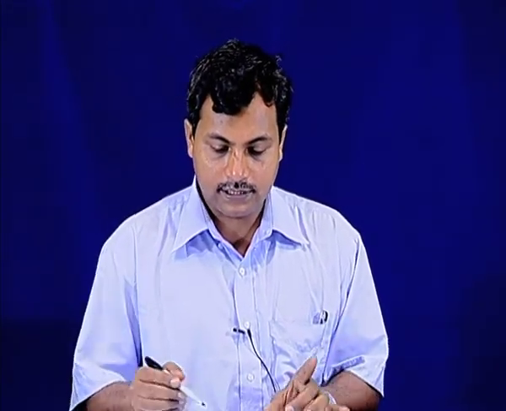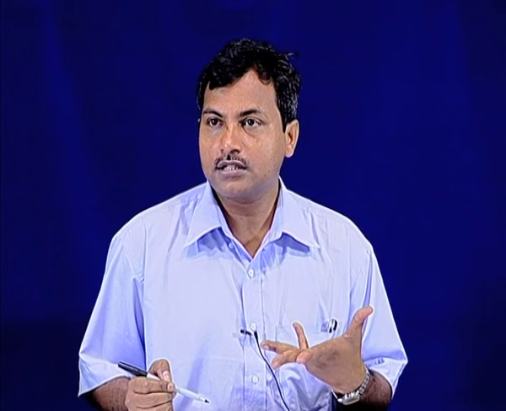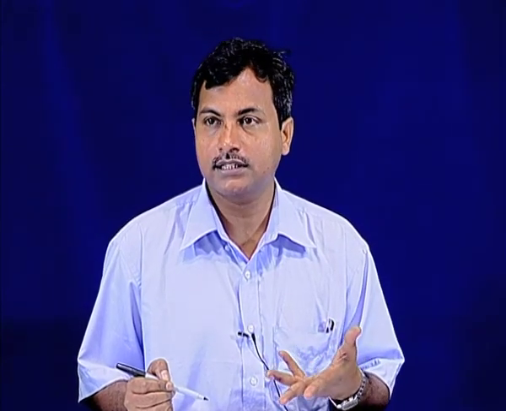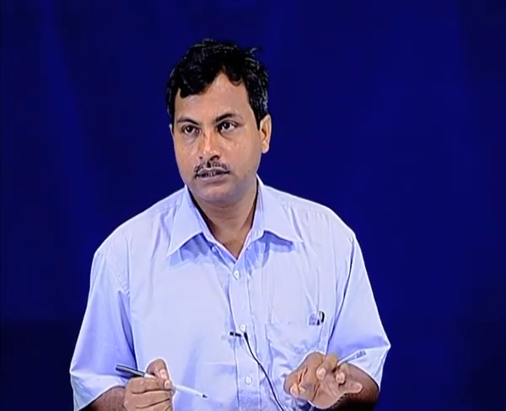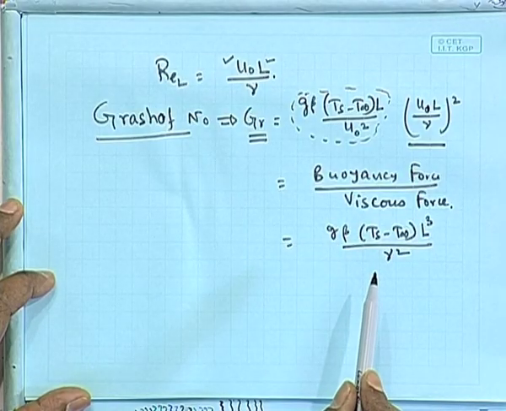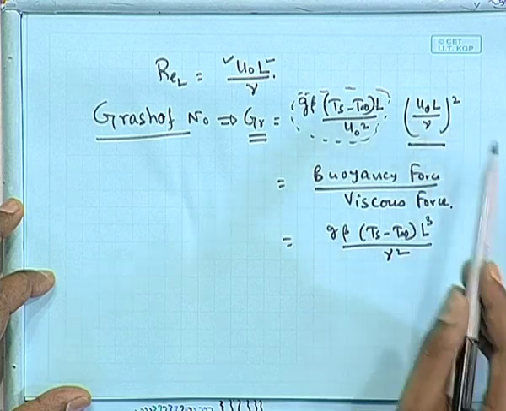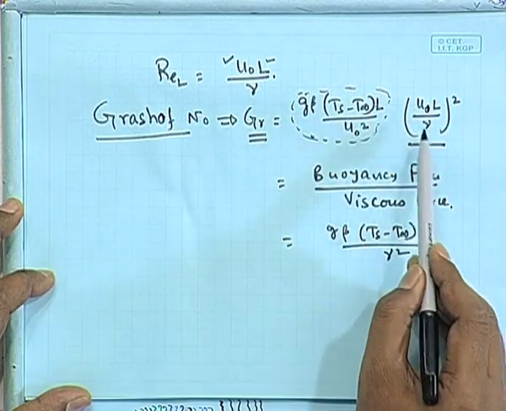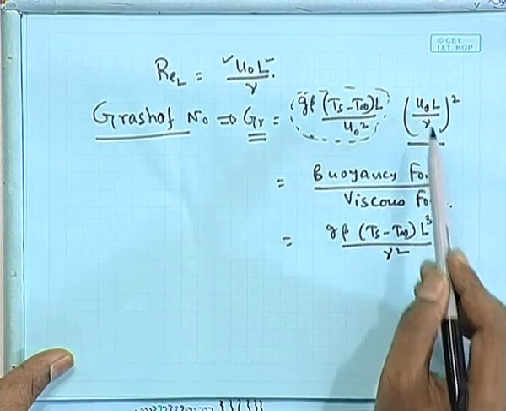Now, since this is a characteristic number for the case of natural convection, all your correlations for the heat transfer coefficient or Nusselt number will be a function of the Grashof number. Suppose you would like to compute the heat transfer coefficient, and you know all the parameters, the temperature specification, etc. So, you would like to compute the Grashof number. Now, in this form all the quantities are known. That is the reason why the Grashof number is defined this way, as the quantity times the Reynolds number square, so that you can eliminate the unknown reference velocity u naught.